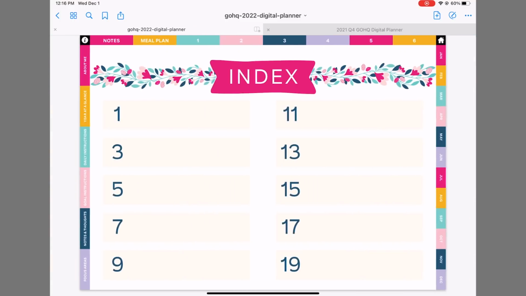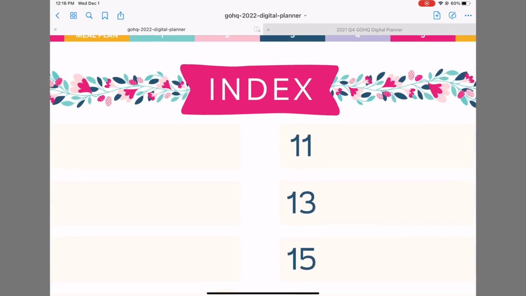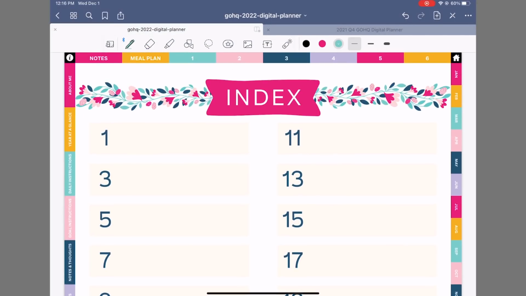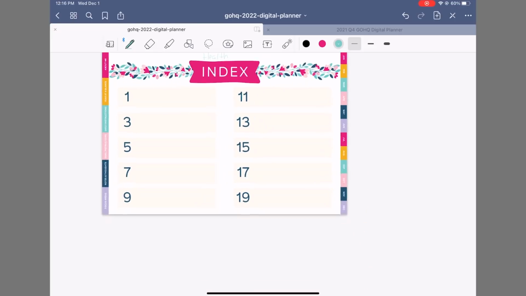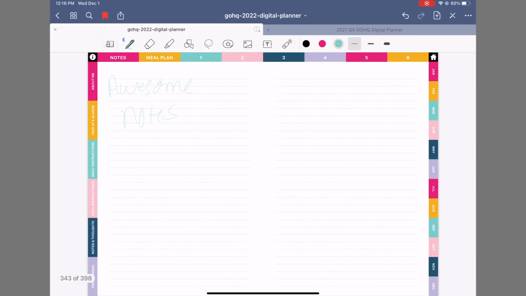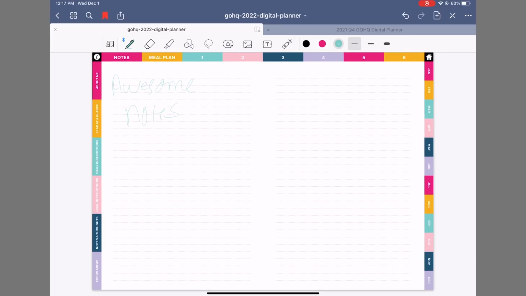Okay, when I click here, this is the index for tab 1 of my notes. So I like to make this go topically. This, for example, might be anything health related. I want health related notes here. So I'm going to write health, and then it gets really cool. As I'm taking notes, maybe I read a book about health here. And so I'm going to number my page. This is page 1. This is page 2.